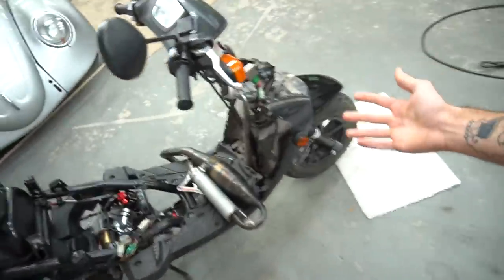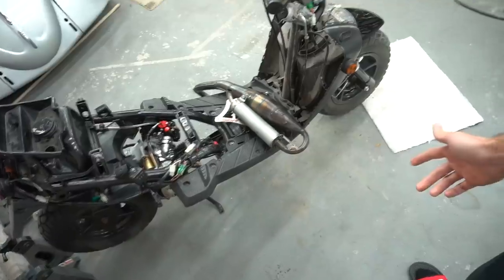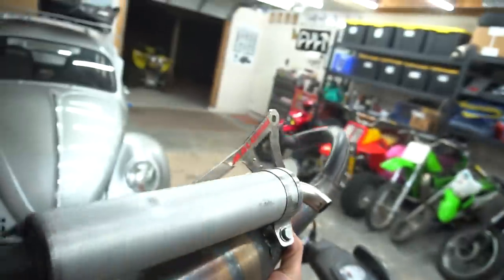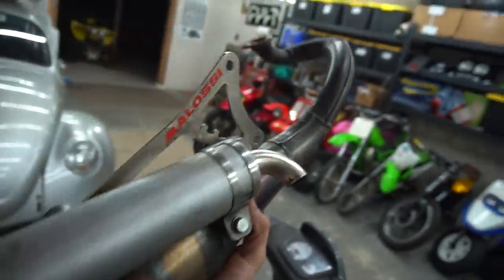All right, boys, we're gonna wrap it up with the bug eye right now, but I'm gonna go ahead and throw on the pipe since I already showed you guys how I got that. Yeah, I might as well throw on this pipe and see what it sounds like right now, but hoping this one's a little bit quieter. I'm hoping the packing and the silencer is decent.